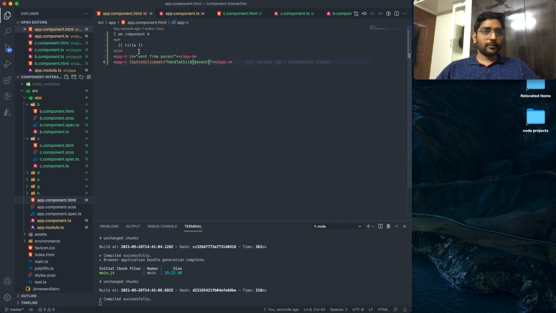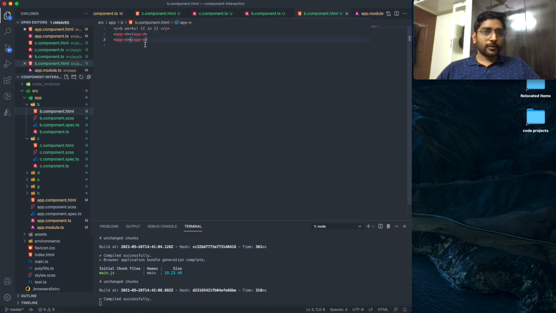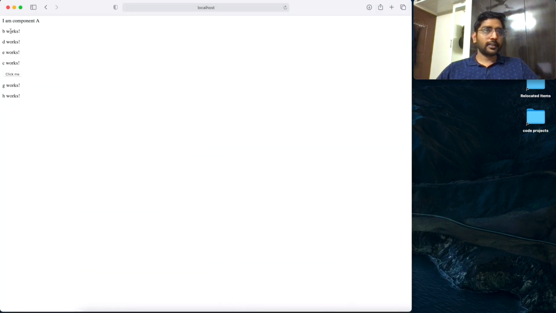Let's comment out this thing for now, and we'll remove the piece of code where we just want to print this information. So we'll just have B works, and in C we'll keep this thing for now. Let's see now. So basically B has D and E, and after C you can see G and H are present. So these are the parent-child hierarchies.